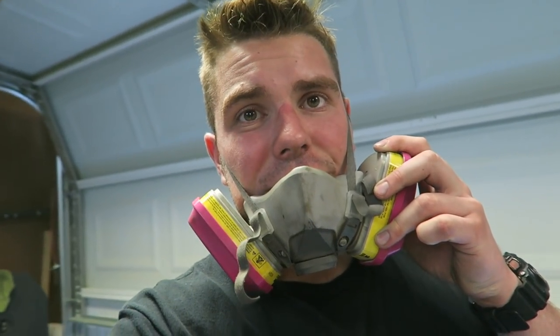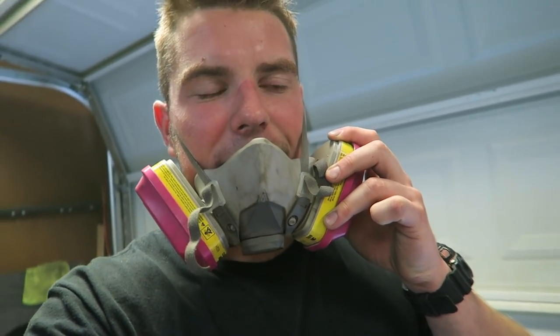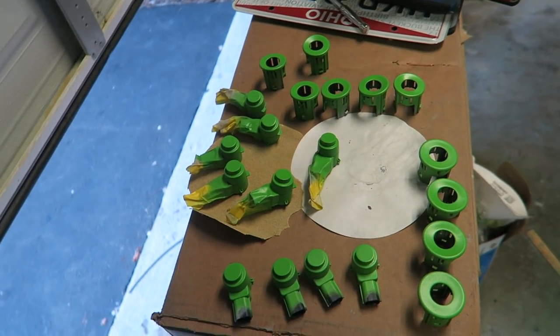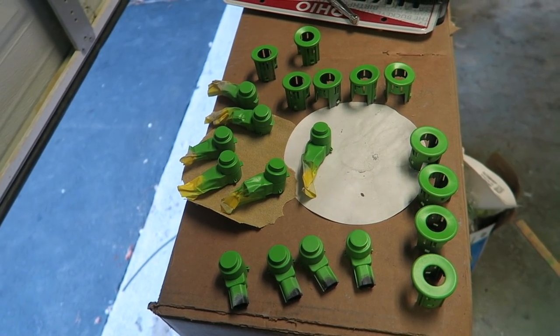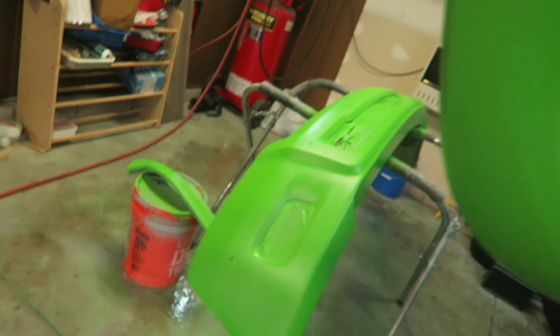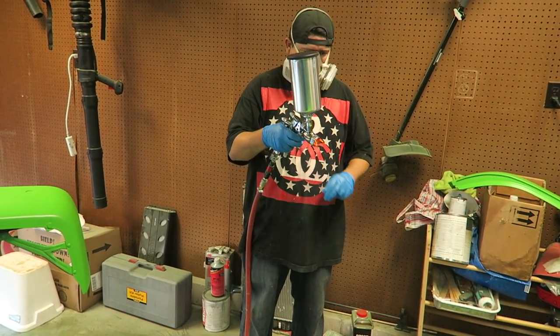But guys, this stuff looks incredible. I'm so excited. I can't wait to hit it with the clear. Sensors all painted. We'll just do one coat on these so the distance isn't affected. And then we're gonna hit these bumpers with two more coats. Are you listening?